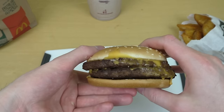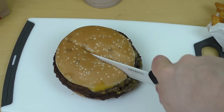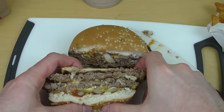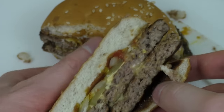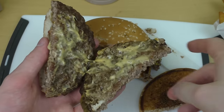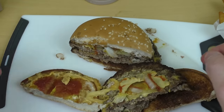So much beef. Is this good? Let's do this. I always cut stuff. They also have the original chicken burger, but I was thinking this one here is more interesting. Okay, it's massive. I think I said this three times now. So, bottom bun, then big beef, cheese, beef, cheese, fancy stuff. Let's do this.